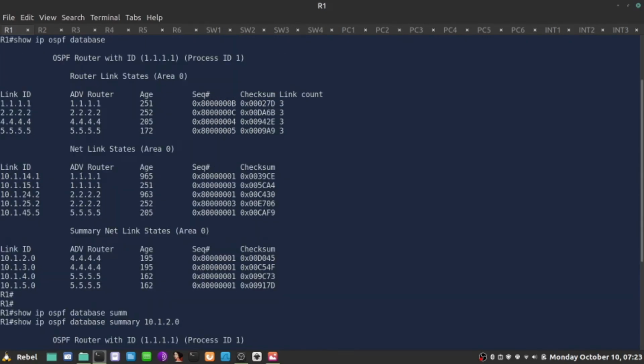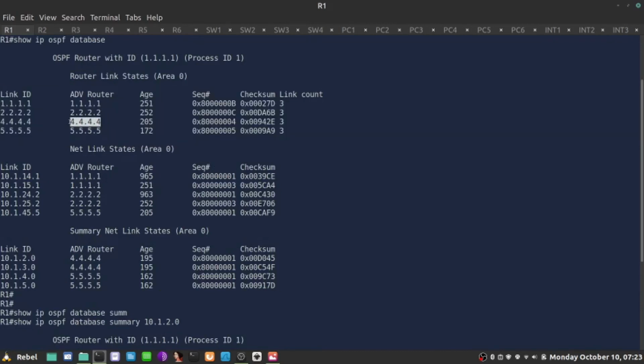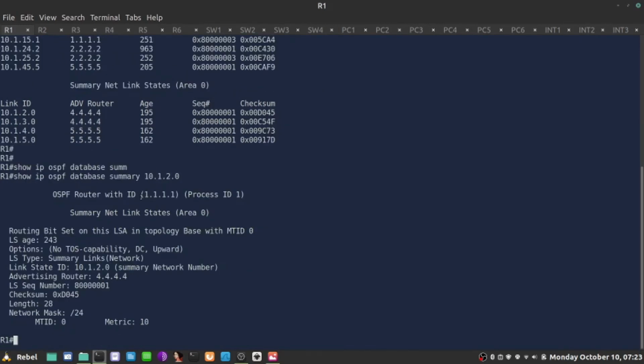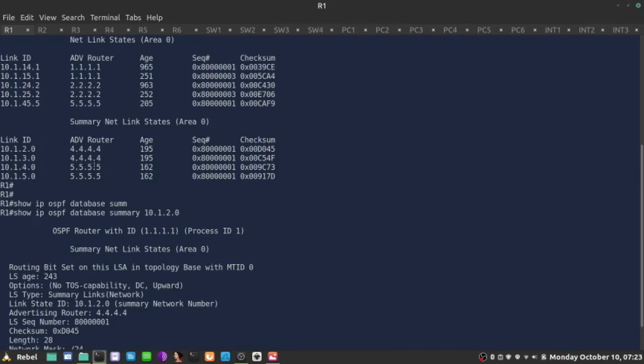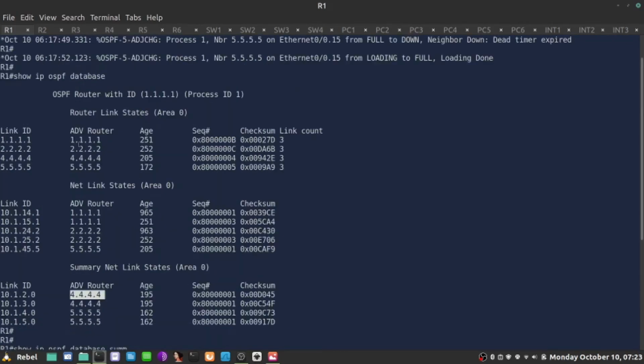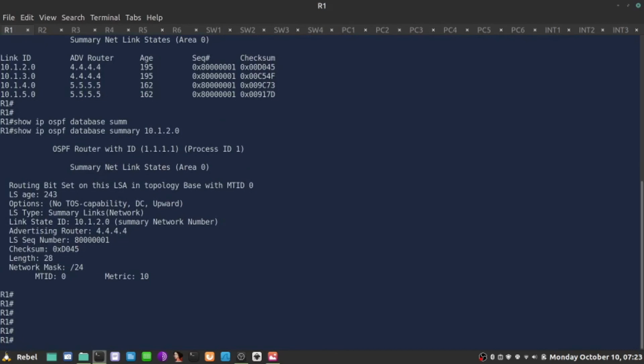As long as we know how to reach R4, and we do because we have LSA type 1 and 2, and we know how to reach R4 inside our own network, that's our gateway towards 10.1.2.0, we are good. As soon as this one is advertising this network and we know how to reach it, we know how to reach the network.